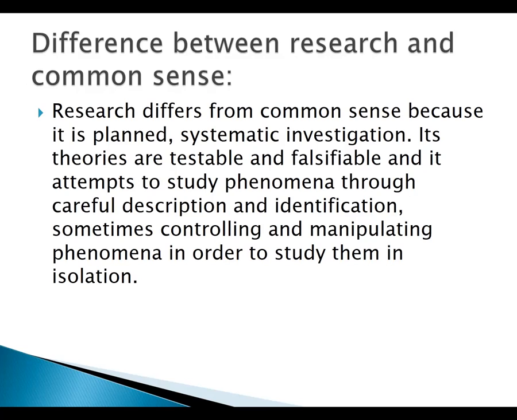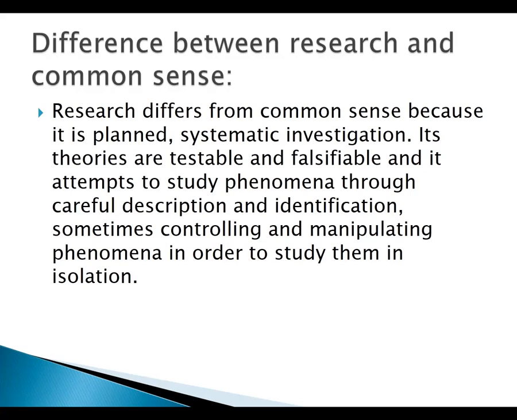Okay, so it can be falsifiable, and it attempts to study phenomena through careful description and identification, sometimes controlling and manipulating phenomena in order to study them in isolation. So basically, it is an attempt to study some concept, some idea, some theory by careful description and identification of it. And sometimes we have to control or manipulate. This controlling and manipulating happens in experimental studies and quasi experiments. Okay, especially in an experimental study where there is a control group and an experimental group.